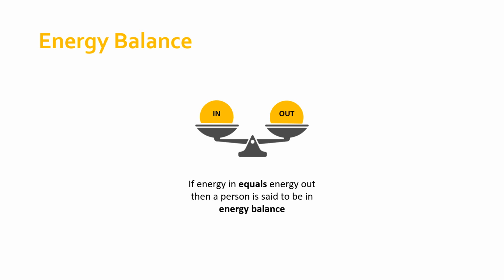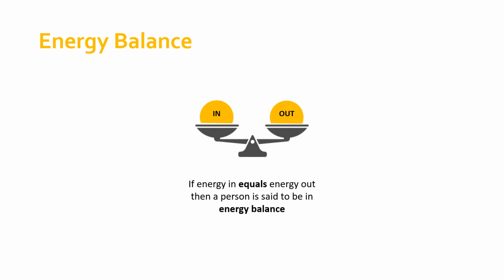so that's the energy that we use to stay alive, which we call our basal metabolism, but also the energy we use for movement, for exercise, and to digest our food. If all of the energy coming in equals the energy going out, then you have those two things balanced. We say that that person is in an energy balance. And so they're not going to gain or lose weight, because they're taking just the right amount for the amount of expenditure.